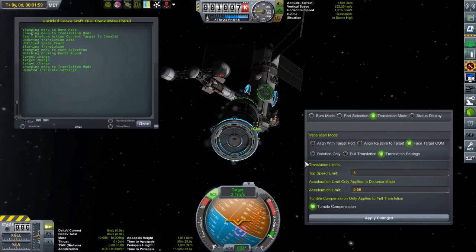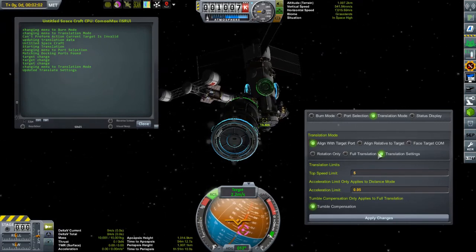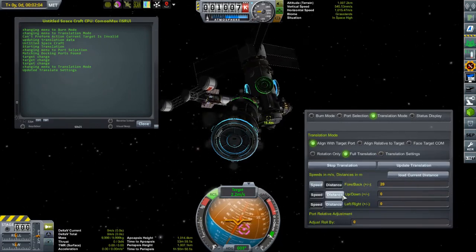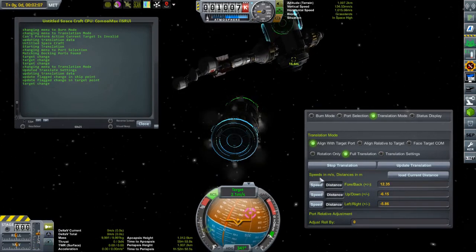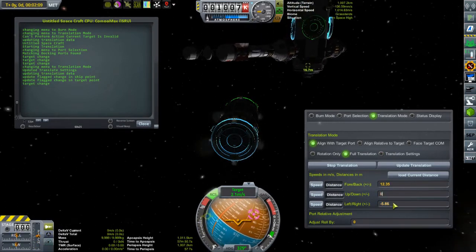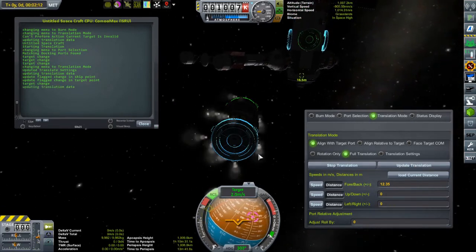And now we've matched how the station is tumbling. Port alignment, everything to distance, load current distance, align, zero out the up, down, and left, right.